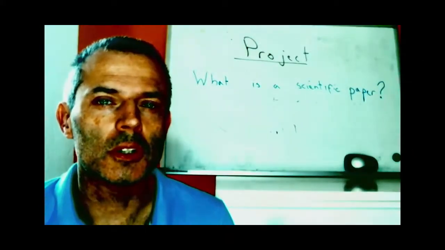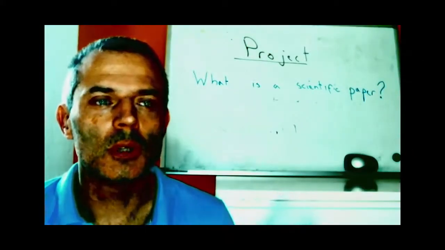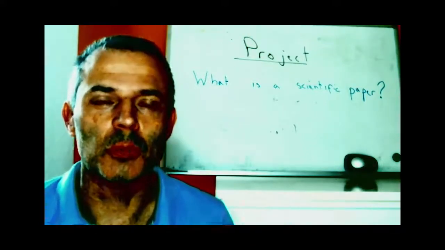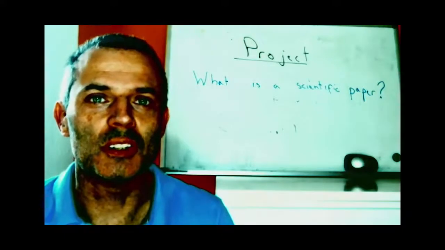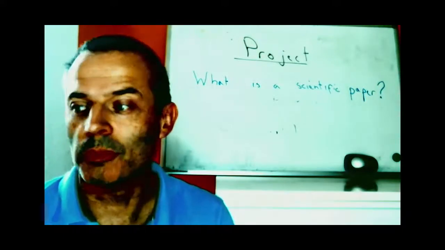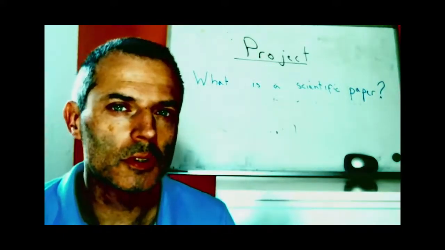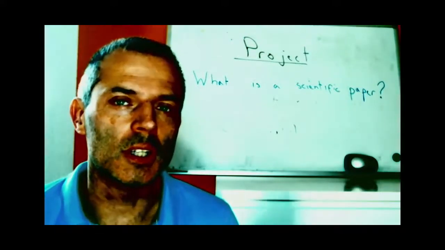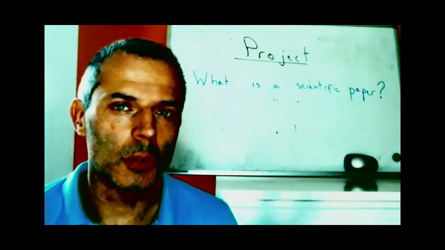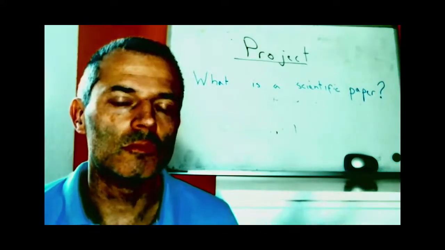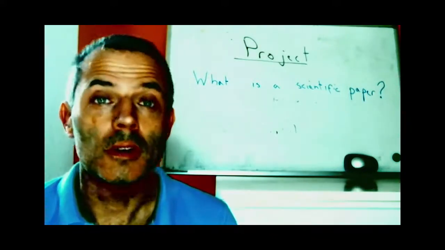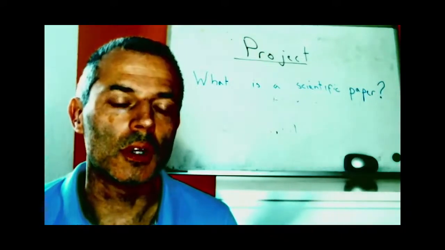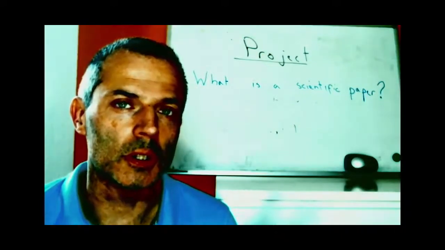Today we're going to talk about scientific papers with an example of something that is not a scientific paper, so that we can see, using a negative example, what we're looking for. So the purpose of my project course is to create something that's like a scientific paper, to go about a process that is very much like science. And this time we're going to make some measurements on how fast caffeine is released by tea.